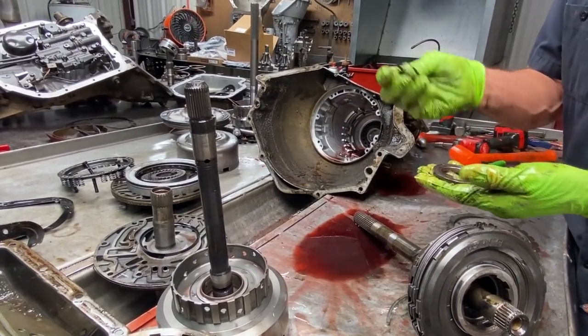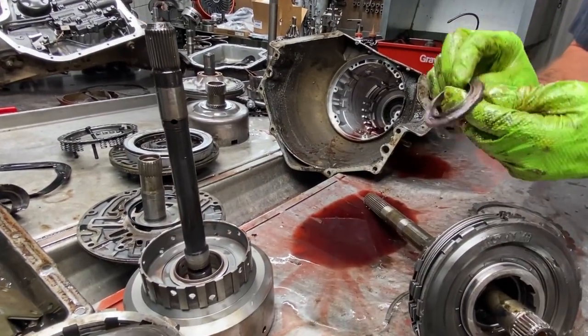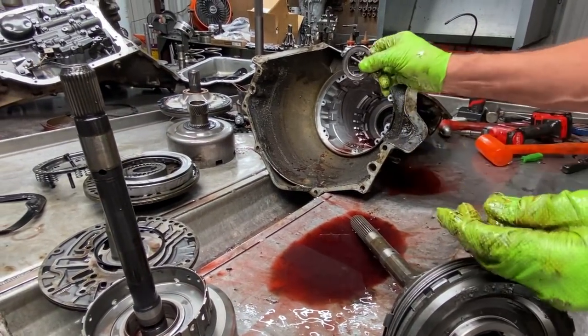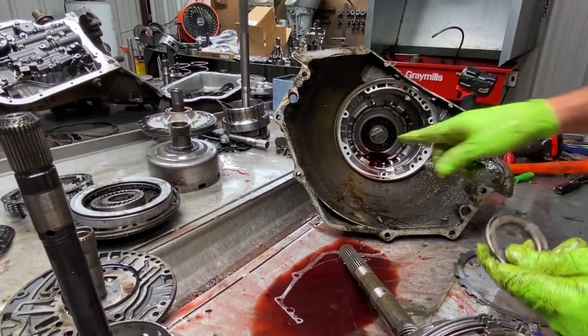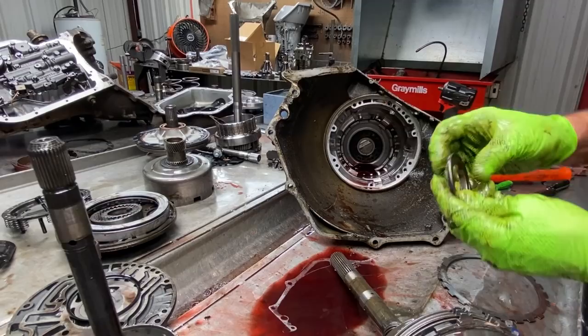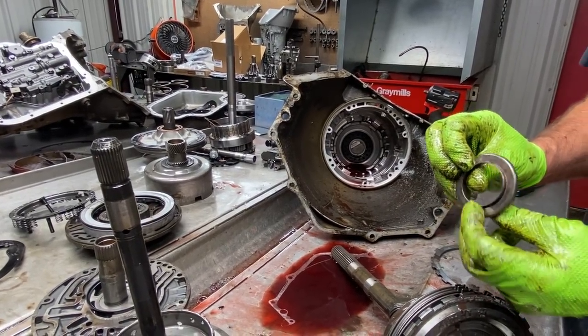Of course, we have our anti-clunk spring. We have our bearing that has a tapered end on the bottom of it that sits down in there like that. So when you put your case bushing down in here, you better make sure it's stepped. You cannot put it flush. If not, it's going to hit here and make metal.